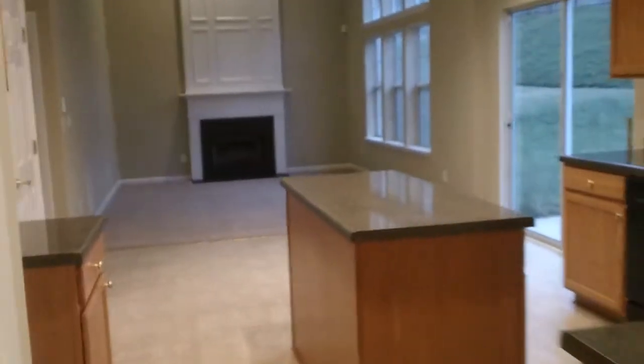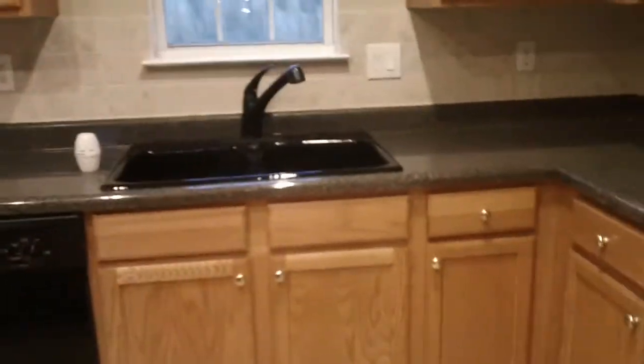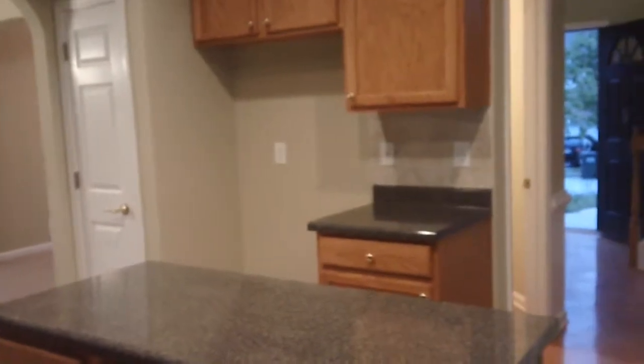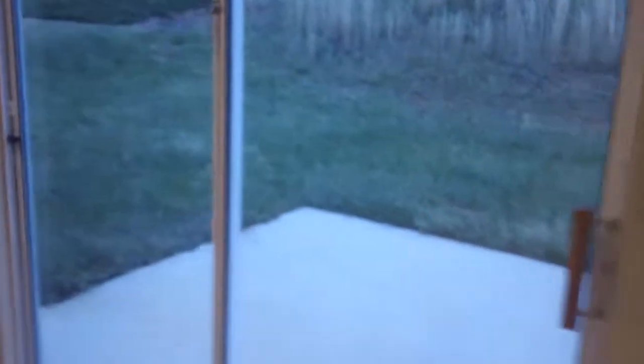We're going to go into the kitchen, which has a very open floor plan that opens into the family room — a two-story family room. Here's your kitchen. The rest of the appliances will be installed prior to move-in. This is a Formica countertop but it looks like granite — it looks really nice. There's a half bathroom on this level. There's also an eat-in area right here on the vinyl where you could put a table, with a nice sliding glass door that steps into the backyard.